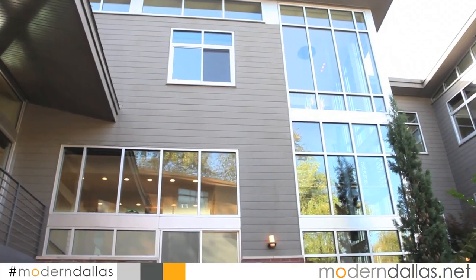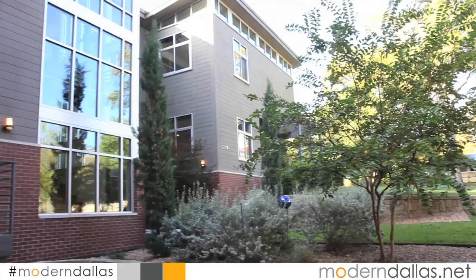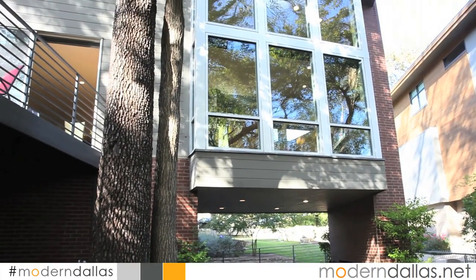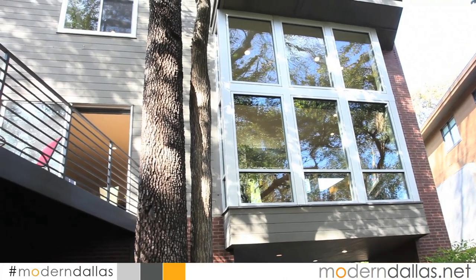The neighborhood offers the creek, the golf course, and is 1.2 miles to Bolsa Mercado, just a few blocks from Bishop Arts, and three miles from downtown — very convenient. Kessler and Stevens Park were planned as the premier neighborhoods just south and west of downtown. People who live in Oak Cliff love it and don't want to leave, with the Kessler Theater, the Texas Theater, and a lot of development coming. Once you're home, you rarely want to cross the river — there's just so much to do. It's a magnificent part of town.